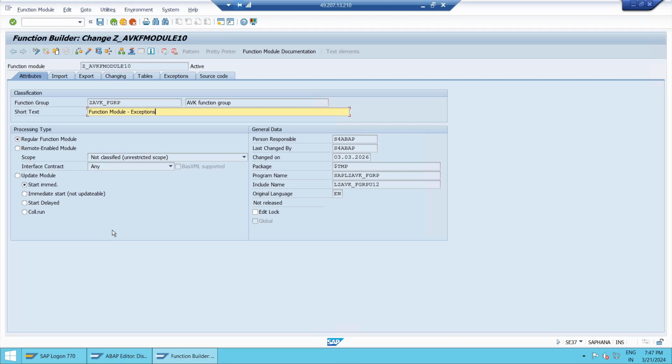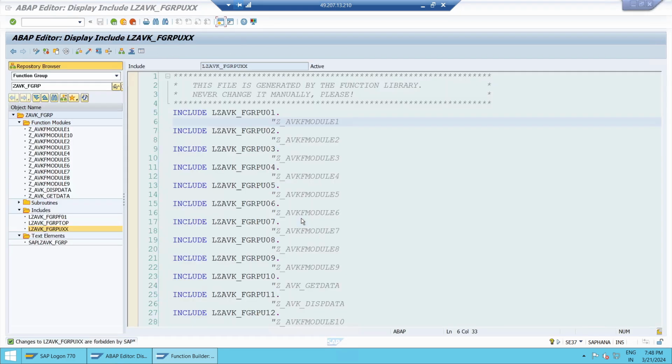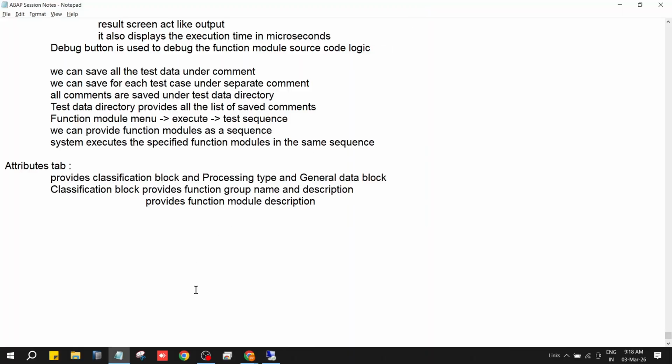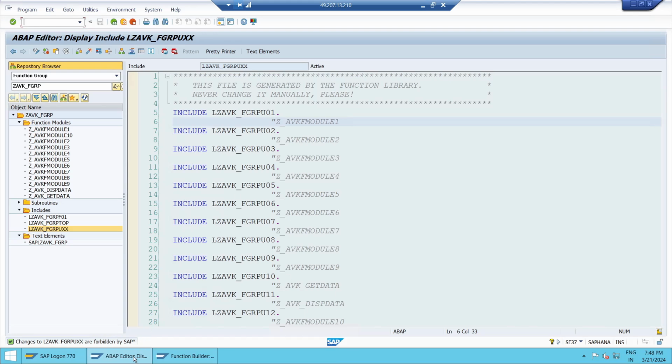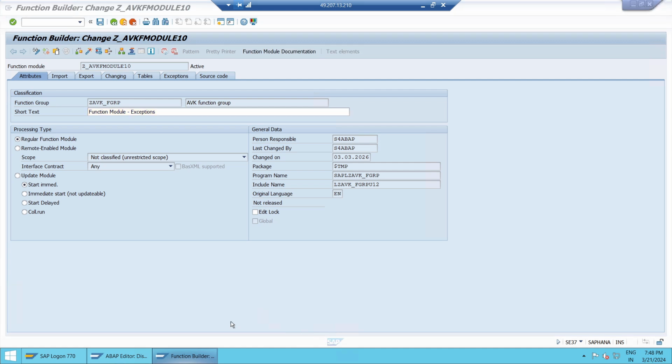Then next, the general data on the right side. The group name is non-editable and the group description is also useful.